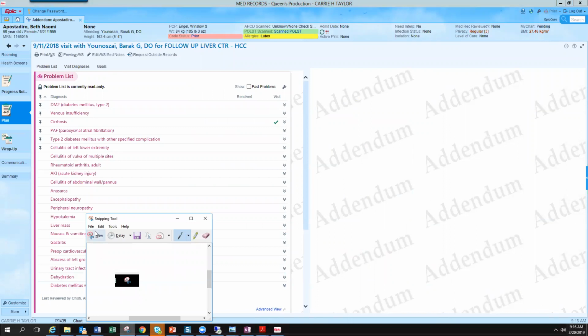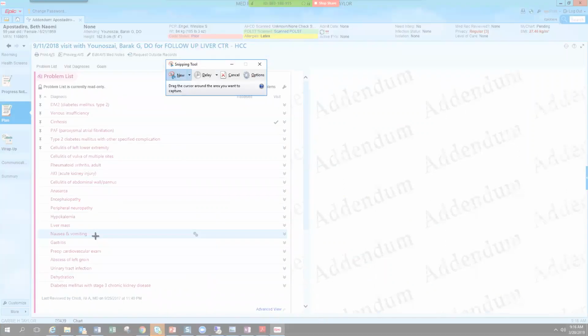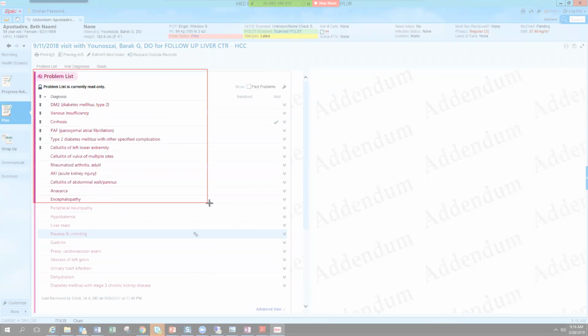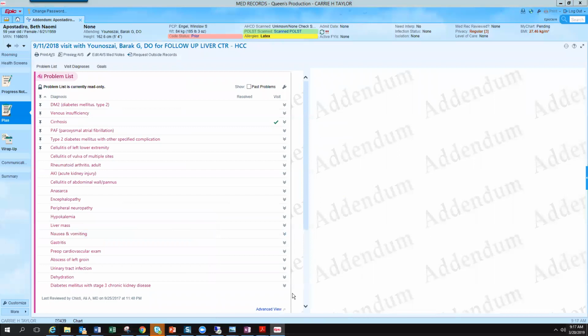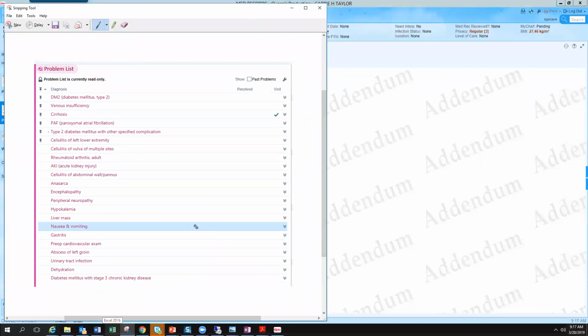So if you want to use snippet, you'd click new, and it grays out your screen, and you can just, let's say this is a CDC, and I want to show my attention for Neff. Oh, and I just did that totally wrong. So I took this problem list, but what patient is it on, right?